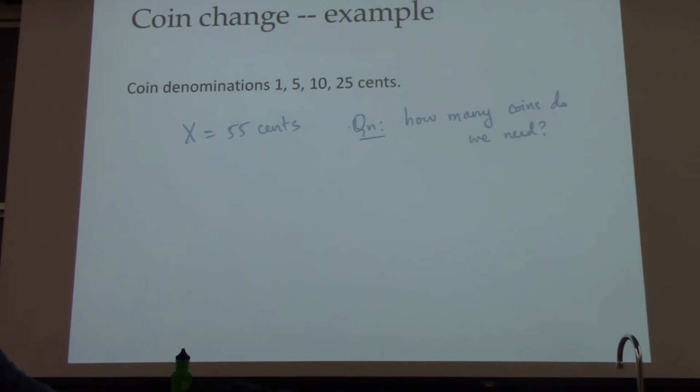Yeah, so this is what people always do, right? If you go to a shop, this is what they do. You start off with the largest one, give as many of those as possible, and try to give change for the remainder. So in this case, the right answer is also 3.